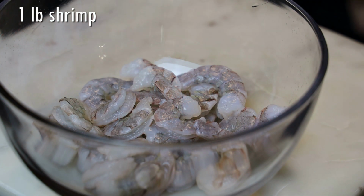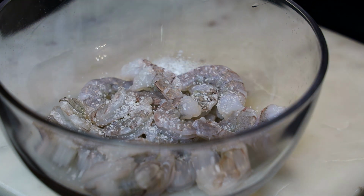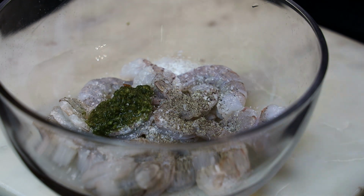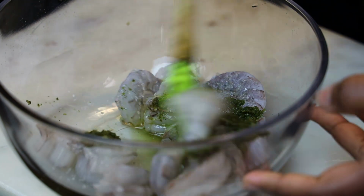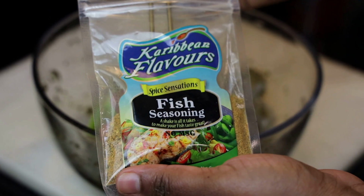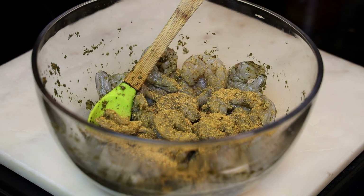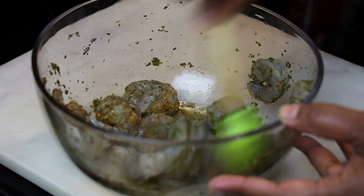So to start this, I have my shrimp already cleaned and deveined. I'm going in with salt to taste, black pepper, and green seasoning. You want to give this a good mix, and after mixing I decided, you know what would go really nice in here? Some fish seasoning. So I'm going in with some fish seasoning, and remember this contains salt, so just be careful how much salt you add when you season your shrimp.